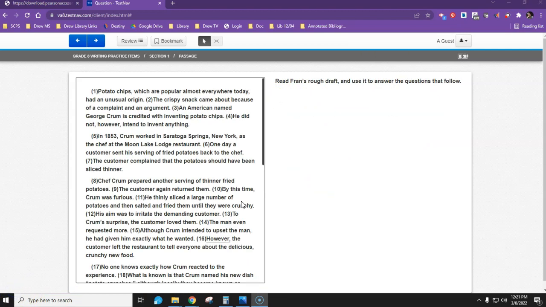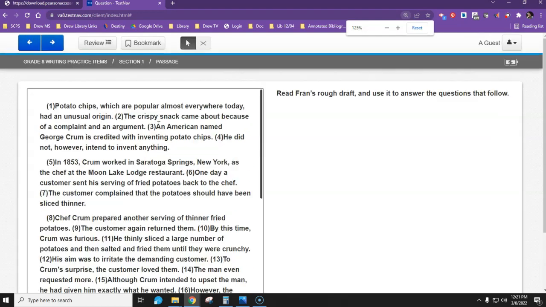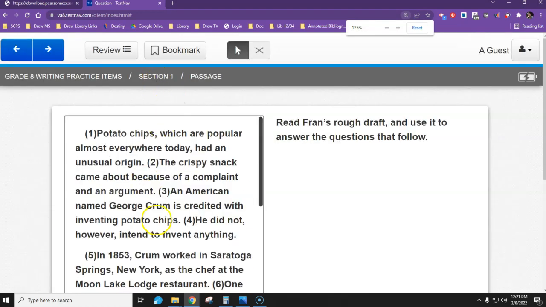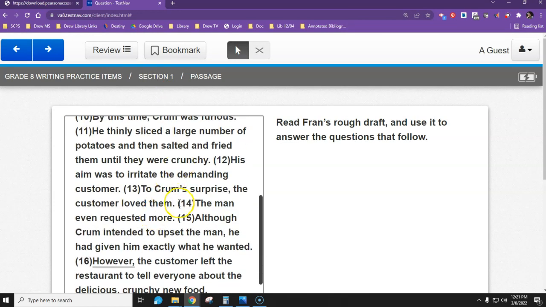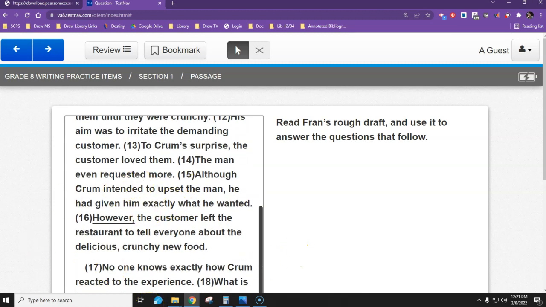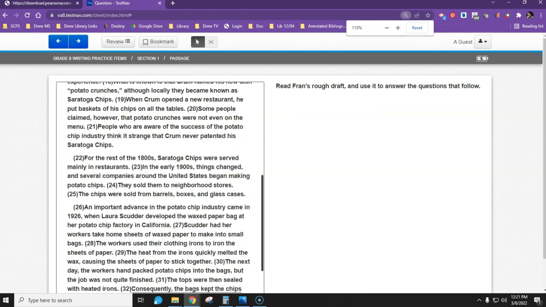If you're ever reading on your Chromebook and you've noticed that maybe the text is too small, there is an opportunity for you to zoom in and zoom out using your keyboard. You can press and hold down the Control+ button, and it will enlarge the text to as large as you need it. I pressed the Control+ as many times as I needed in order to easily read the text. You can do the same to make it smaller, Control-. The plus and the minus are found on the number bar on your keyboard.